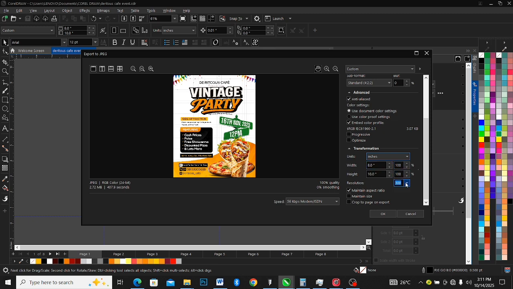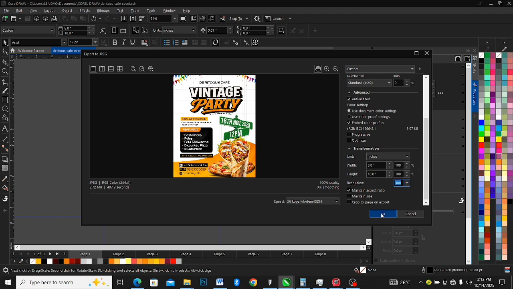Then the resolution, this resolution means the highest quality that you want your design to be. For example, the highest here in CorelDRAW is 300 dpi, in the sense that when I wanted to start the design, I selected 300 dpi for the resolution of the design. So because it's 300 dpi, that is why over here you see that my JPEG file is 2.7 MB. Once I change any figure here, this file size will automatically reduce. Then after which I'm done, I'll click on OK.